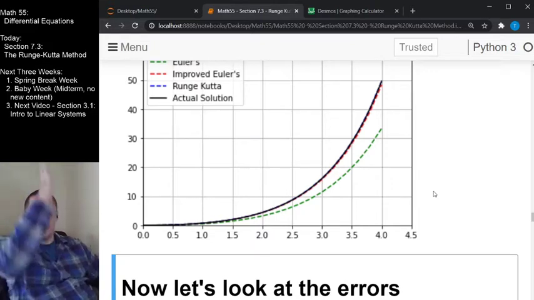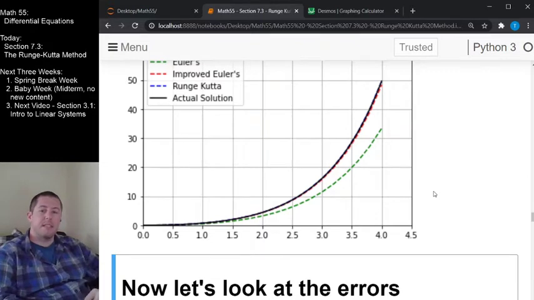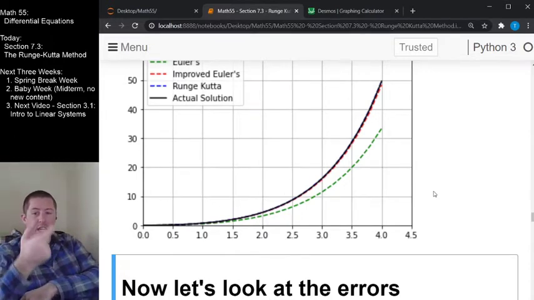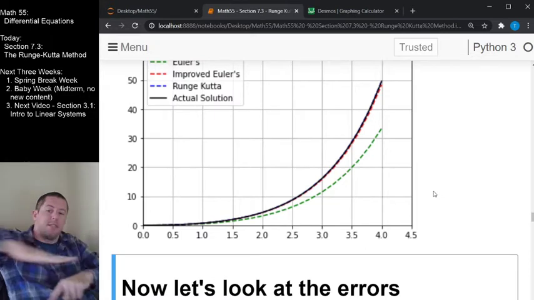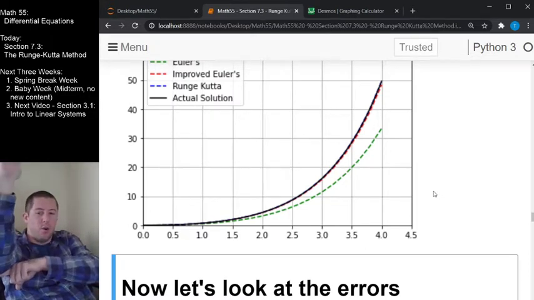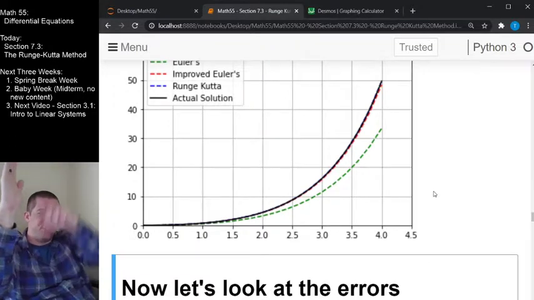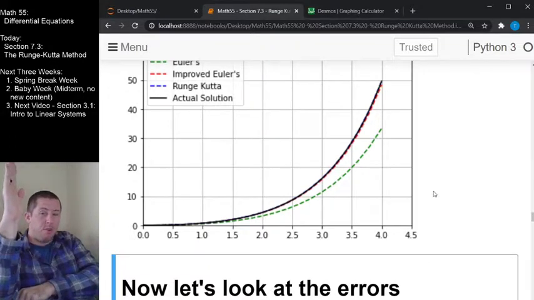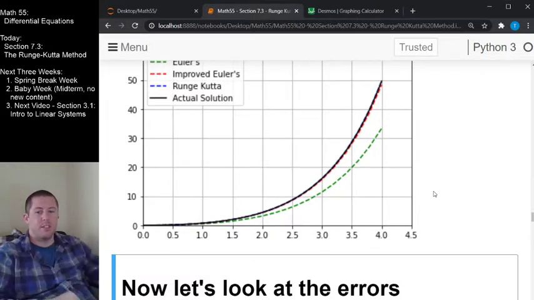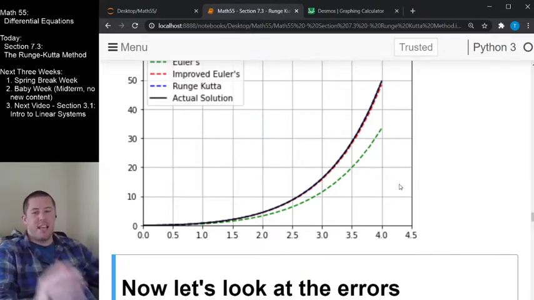If we look at functions that have bigger and smaller steepnesses, that's going to affect the amount of error we end up seeing. Having steeper functions with a large dt means you're going to fall off earlier, because if the function gets steep, with a high second derivative, then in Euler's method we'll see a vector that just points out here when it should have gone up. Because improved Euler's and Runge-Kutta look ahead, they see that change coming and tend towards it more quickly. So functions with steeper solutions make Euler's even worse, and less steep solutions make Euler's method not so bad.